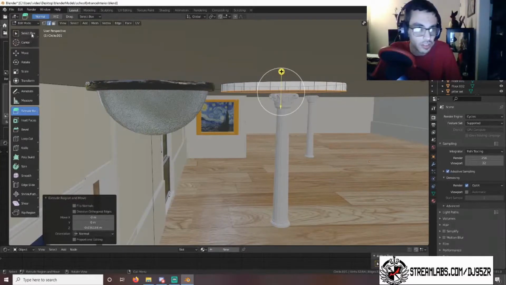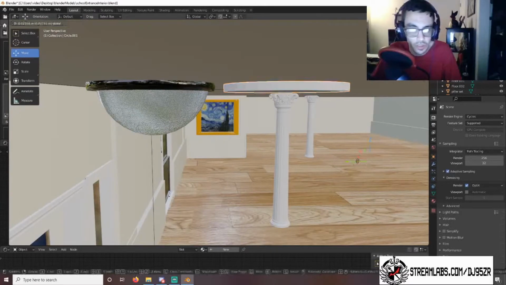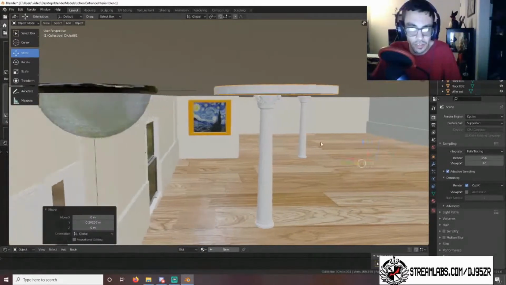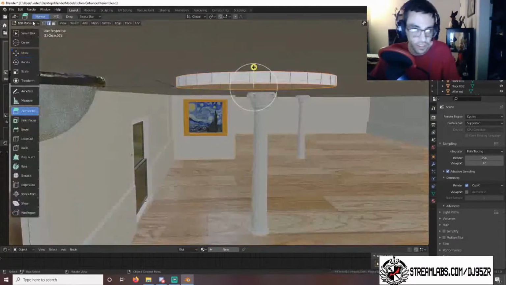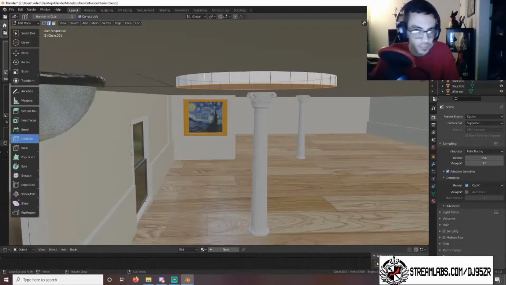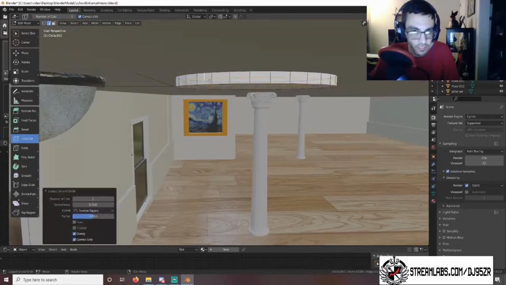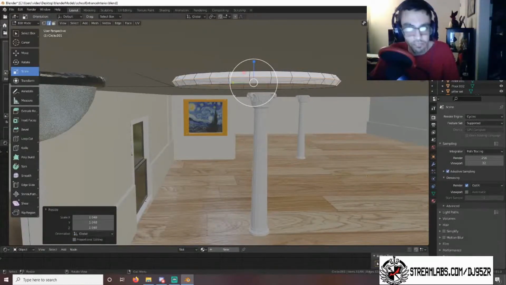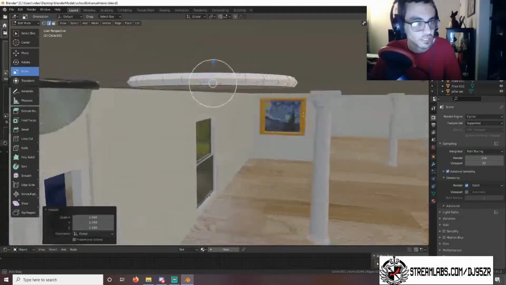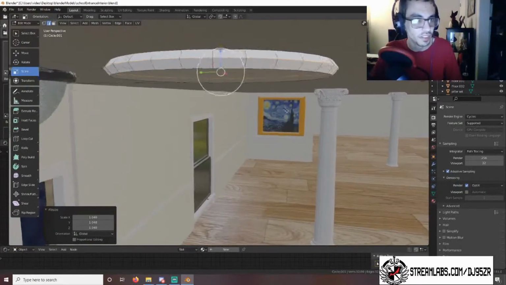Okay, let's go back to object mode, move it over a little bit. Then back to edit mode, we're going to do a loop cut across the entire thing. Then with that new edge selected, we're just going to scale it out. So it's right about there. And then we are going to bevel.